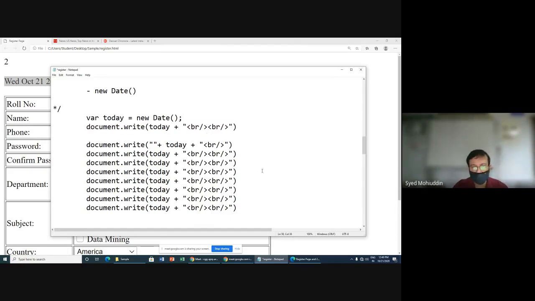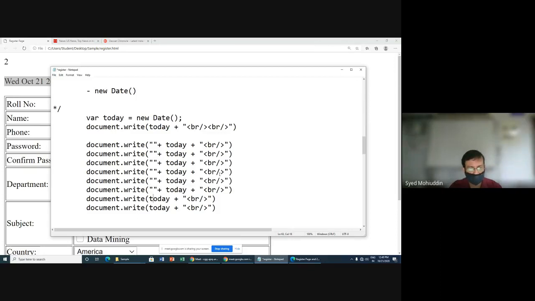Now we will individually retrieve each and every part of the data present in the date object. So we will be using the same today, that is the object of the Date class, and I just have some strings and I'm using plus. You all know plus is used for concatenating strings.